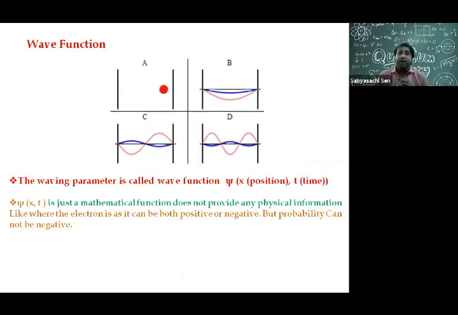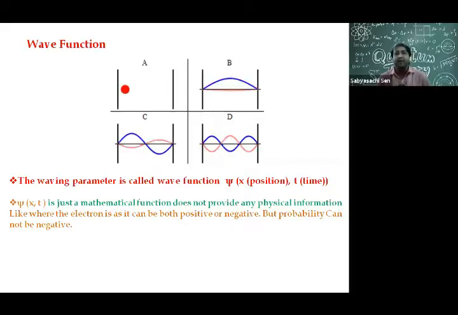But I have actually twisted my words a bit after that, following the basic physical concept. If the waving part is the probability, it has to be always positive, but the curves are saying they can be both plus and minus. So to take care of that issue, we consider the waving part to be a mathematical function, not arbitrary, there are some conditions to obey, but it is a mathematical function called a wave function, and represented popularly by the symbol psi.